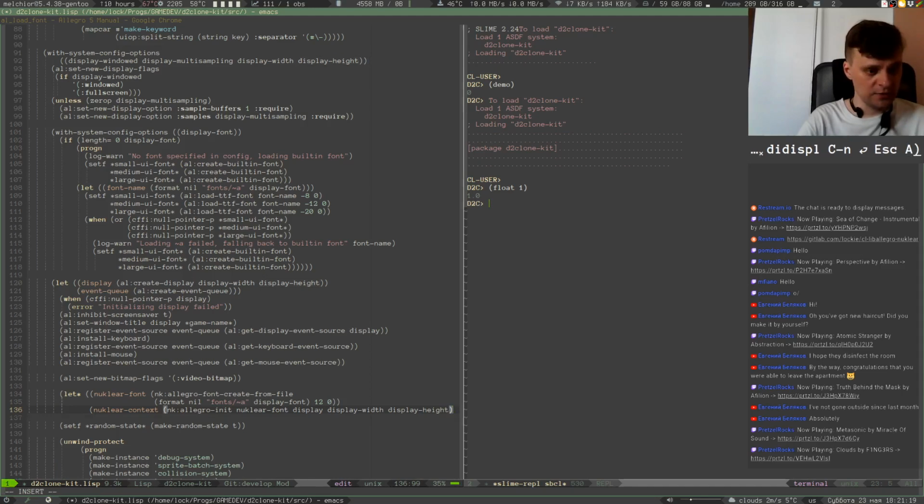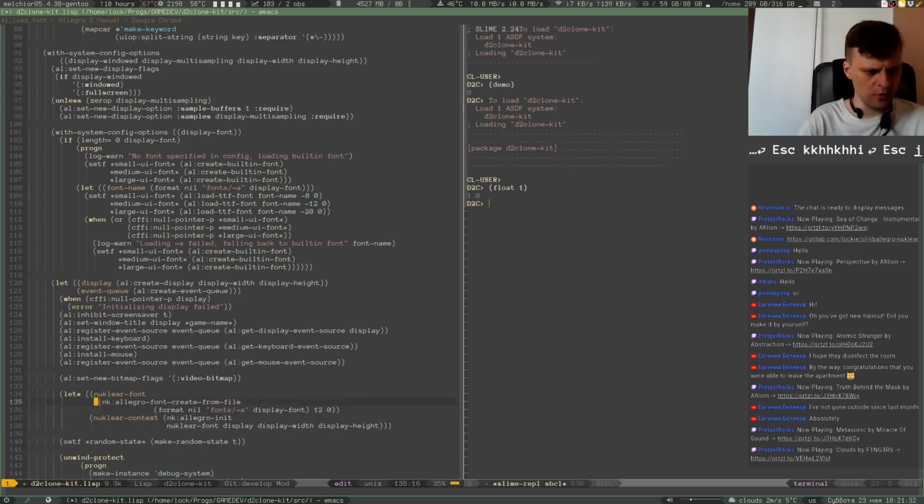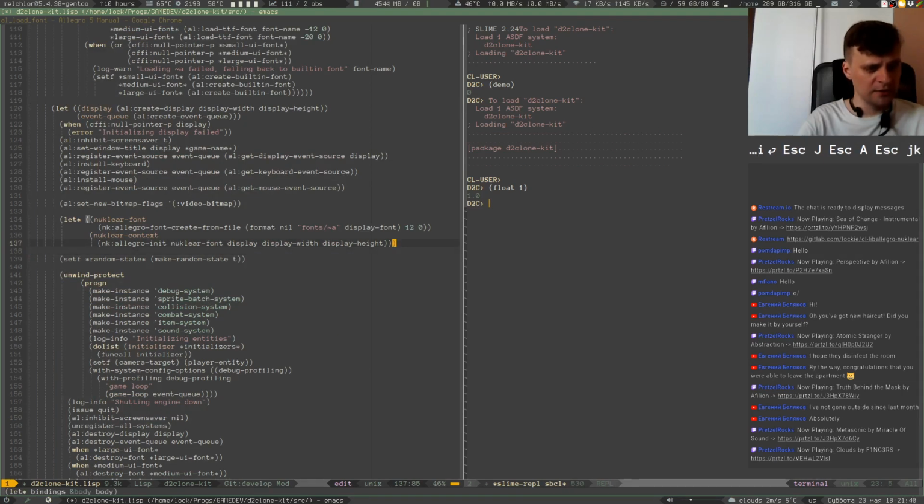Alright, so I got the context. I'm gonna just make it a bit nicer, maybe with the whole function call on a separate line, like this. Yeah, that will do.